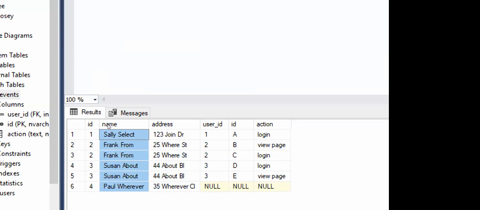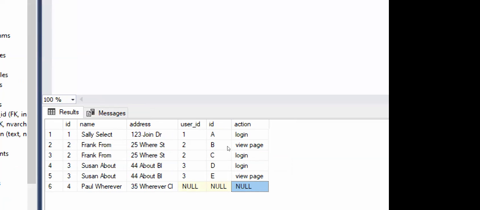However, for this user ID 4, these three columns are from the users table. 1, 2, 3, and it stopped at 4. However, in the events table, user ID 4 does not exist. So what happens? You have a null there. There's no data for him in the events table, so he's null. There's no ID also, that's null. No action, that's null. So you see that it returns all the columns from both tables.